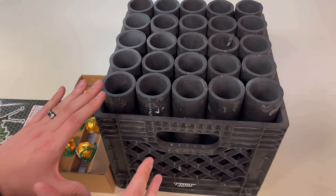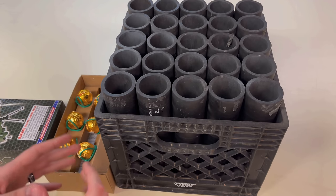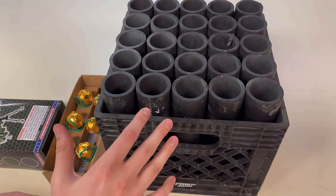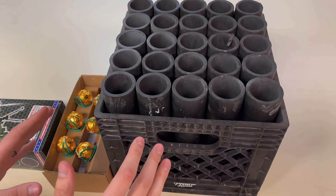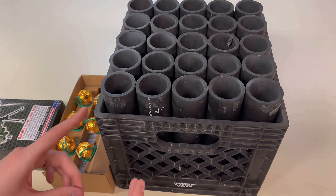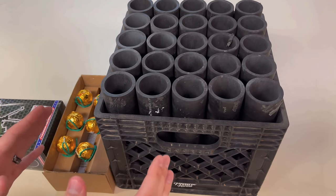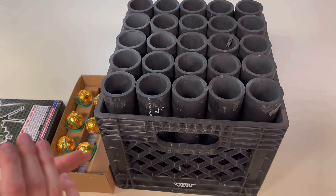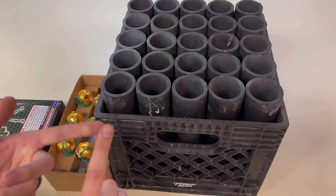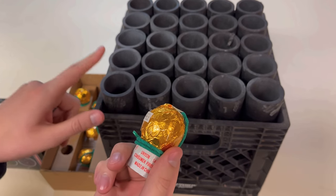Briefly, I want to make a comment about the milk crate rack setup. Number one, I don't really recommend that you do this at home — the milk crate is not the safest way. You'd be better off shooting these with HDPE tubes in a wooden professional rack for one to four shells. I've been doing it with milk crate racks just because it's easier to haul around and I can fire a whole 24-kit of shells out of it no problem — you just leave one tube empty. That said, I have never had an issue with a milk crate rack in my life, and I have done hundreds and hundreds of canister shells and ball shells in firework displays on and off camera without any issue.